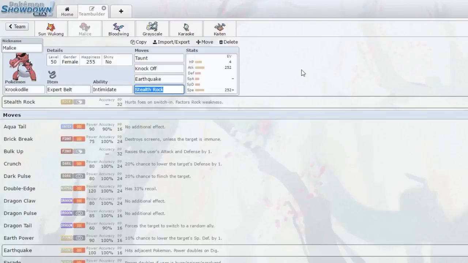Here's hoping that we don't get hacked or flinched. So here's hoping we're able to get up our rocks, because it's going to be very difficult to get up rocks against Chris because, like I said, he has Mega Sableye, which, you know, obviously, first of all, it walls Malice. We don't do nearly enough damage to it. We don't have any Fairy coverage on Malice because it doesn't learn anything. So it'll be very interesting to see how we deal with it, if we can deal with that at all.